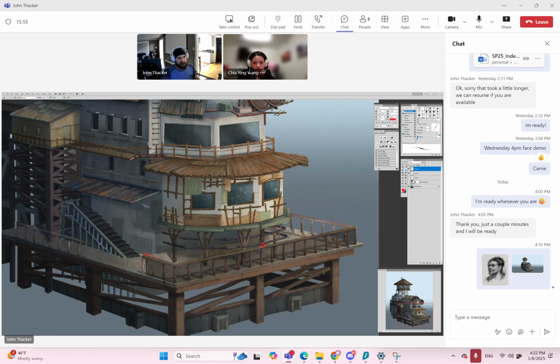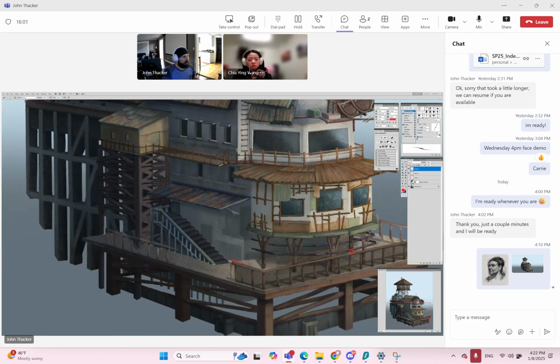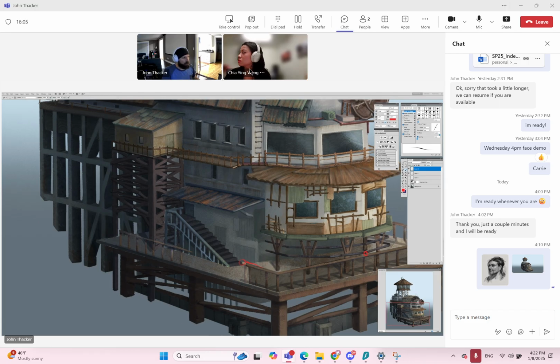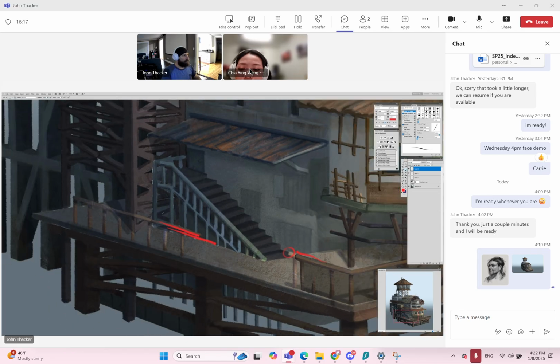So like here, I'll just go through it and see the ones that, as I look, are problems, right? So there, that is one. This and this are close to each other. So it's like parallel lines that are tangents next to each other. I'll zoom in a little more. I see.